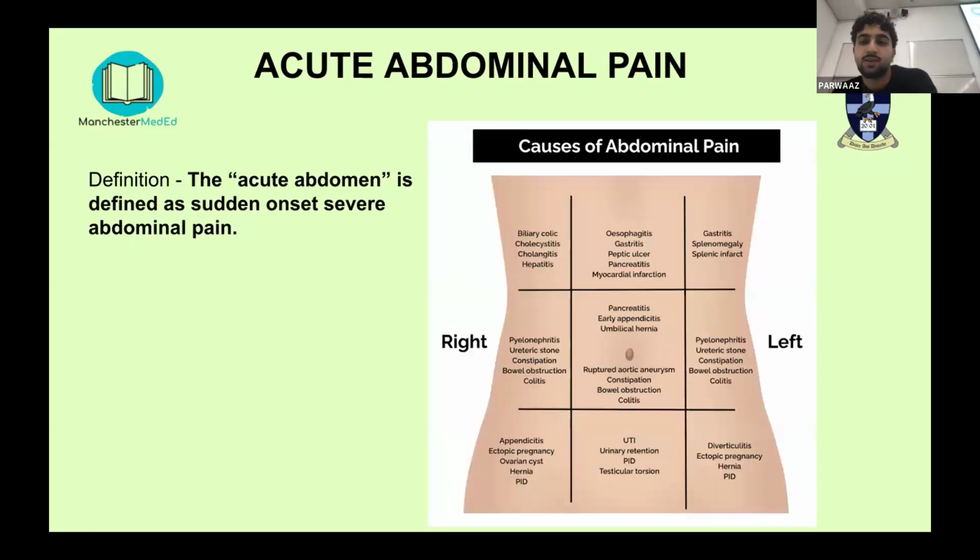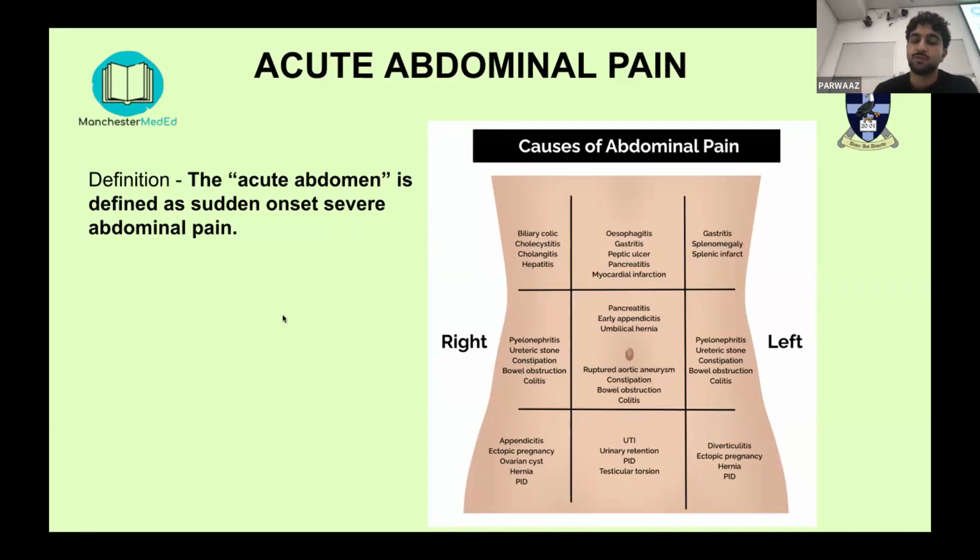And the best way to think of these things is to look at this diagram. So straight off Geeky Medics, there's a lot of diagrams out there like this as well. But the best piece of advice I can give you is to go and learn this diagram, okay? And I'm not saying that you should follow it exactly, but it serves as quite a good area of focus when you think of broad differentials, okay?